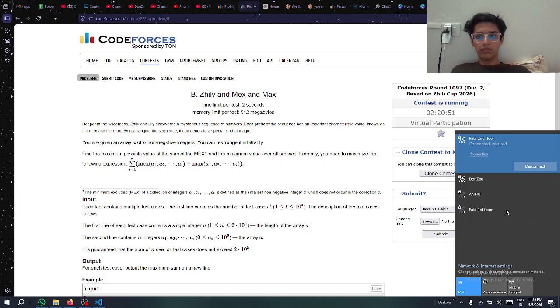The MEX, minimum excluded, of a collection is the smallest non-negative integer which does not occur.